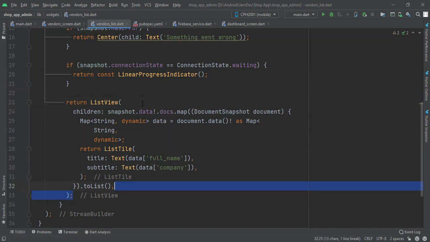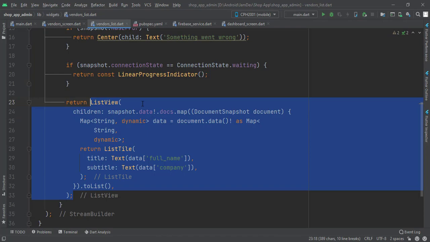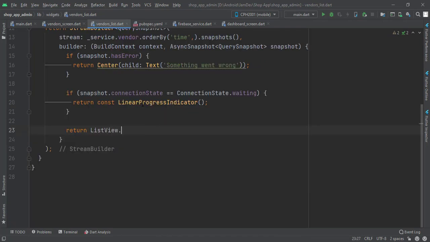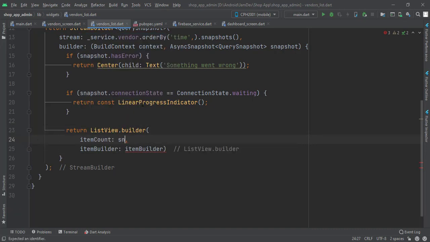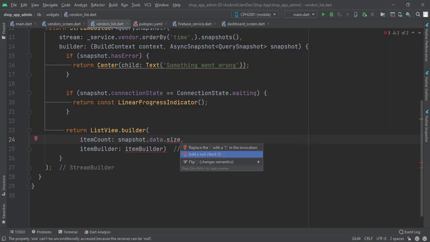Now we will change this list view to list view dot builder. Then it should have an item count, which should be snapshot dot data dot size. So that is the item size. You can add a null check, and the item builder needs a context and an index.